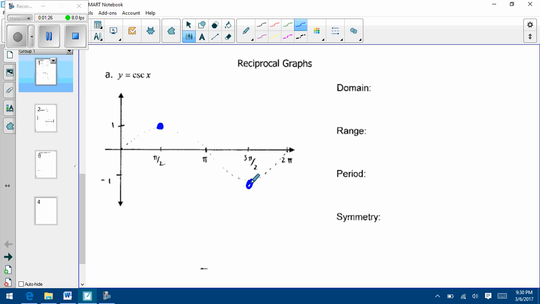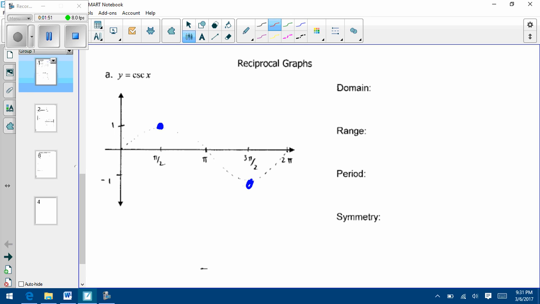Those points would be in common between both the sine and the cosecant curves, because when you flip the ratio 1 over 1, you wind up getting 1 over 1 again. Now, where the sine graph equals 0 at 0, pi, and 2 pi, those are places where the cosecant curve is undefined. Imagine taking the ratio 0 over 1 and flipping it: you would get 1 over 0, which is undefined.